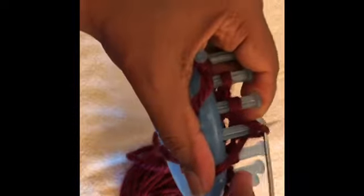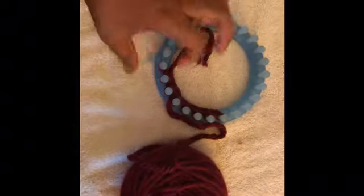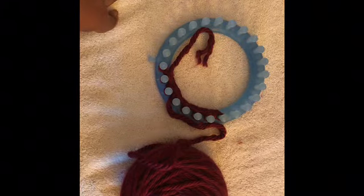Now it's starting to get easier to knit over. And then like I said, you just pull this off of your anchor peg because you no longer need this. This no longer serves a purpose. So this could actually just sit over here out of the way. And like I said, we're just going to keep going for some rows. I suggest that you watch the videos first before you ever start a project. So I will be back after some rows and I will let you know what number you should be on.